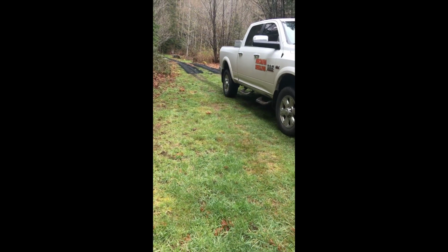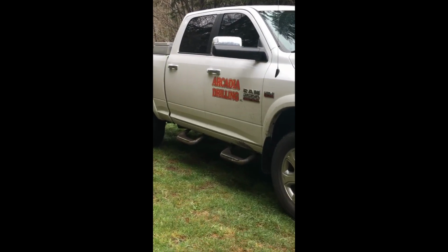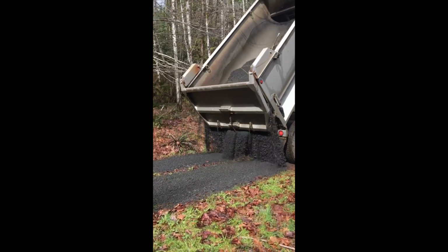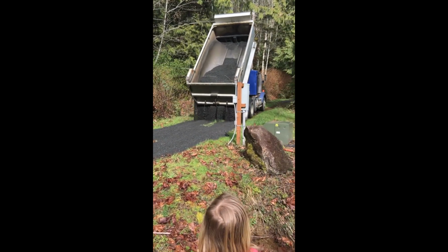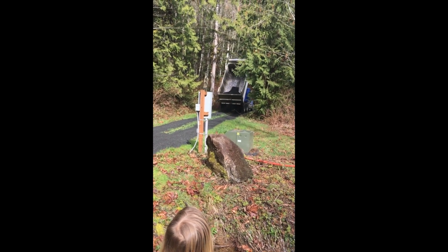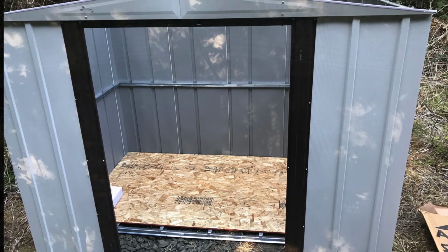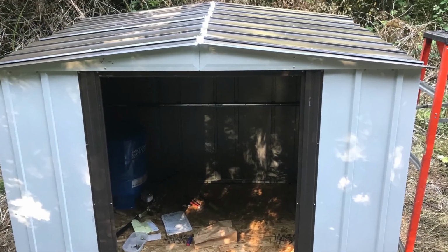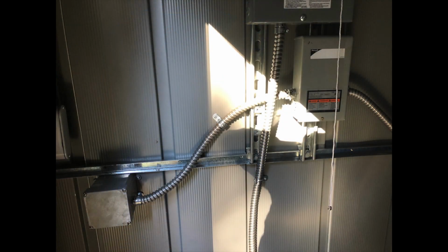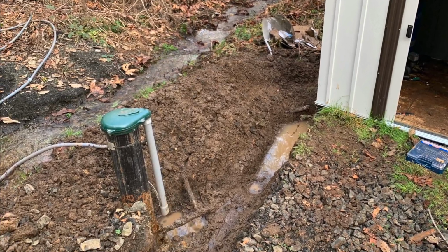Our next big project at this point was a well. While we were building our shed, we met with a drilling company and started getting price quotes on a well. This was a huge project and we weren't sure it could really happen for us. Luckily, Ryan's business was growing a lot at this point, and we were able to get the well drilled and pay for it all in cash. We built a pump house using a small metal shed kit, and then Ryan put in a pressure tank and did almost all of the wiring along with the help of one of our good friends and me. It took us a few tries, but we finally passed code inspection.